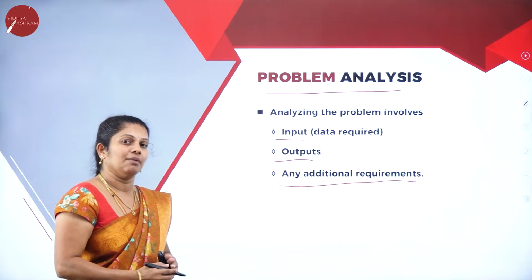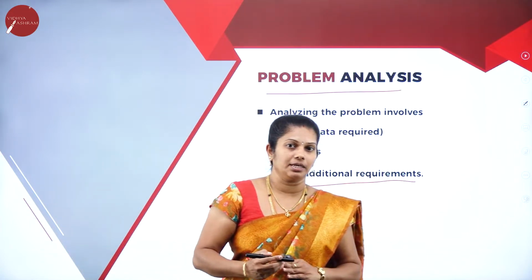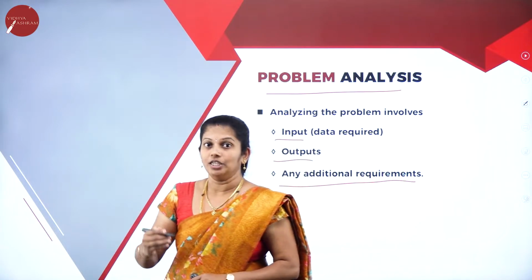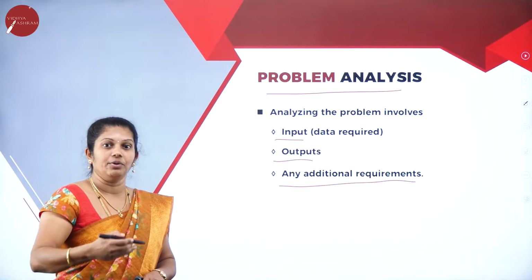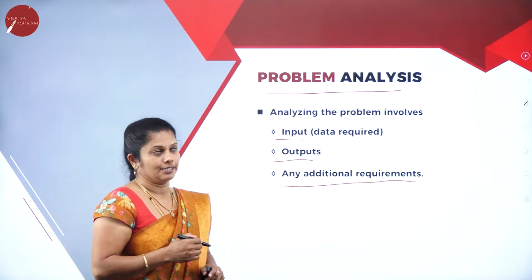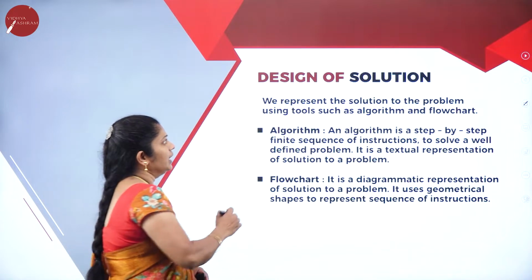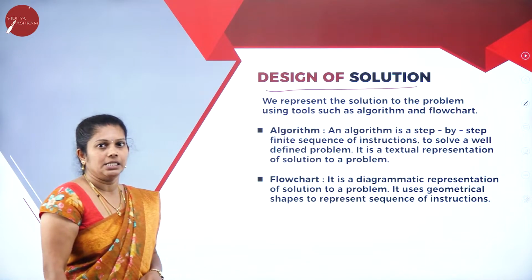Where I want to prepare a sambar for 10 members, I have to cross-verify whether dal is there and all the vegetables are there, and whether I have the container to prepare a sambar for 10 members. Everything we have to analyze here. That is problem analysis. And the next one, design of solution. What do you mean by this design?